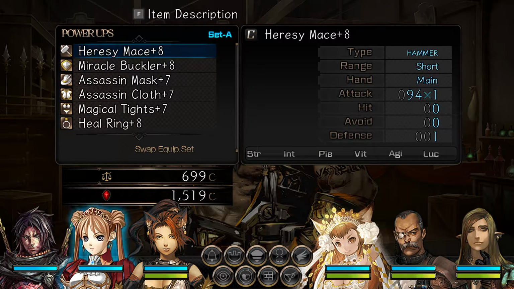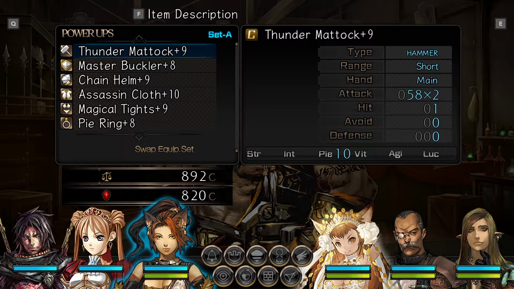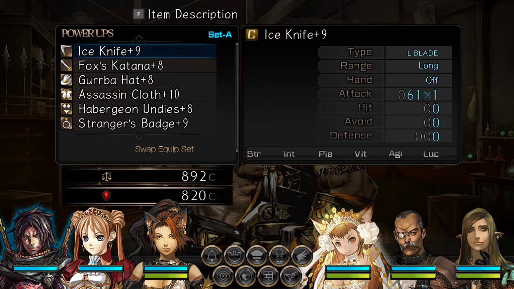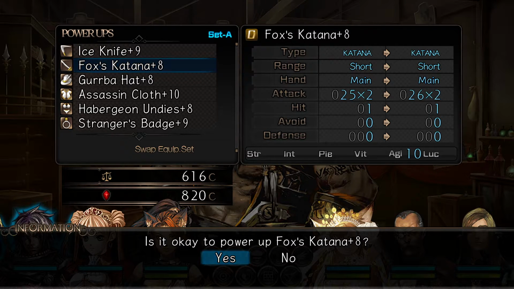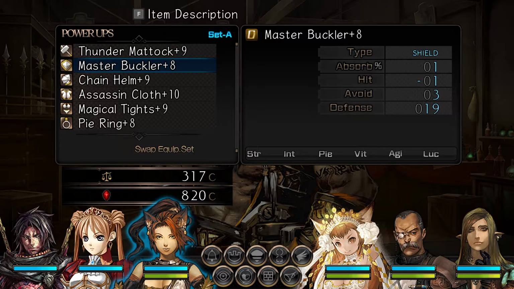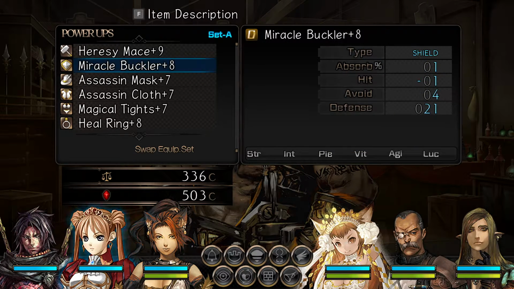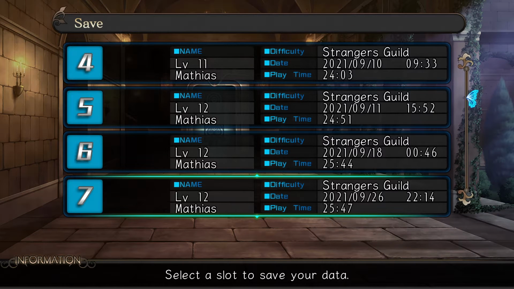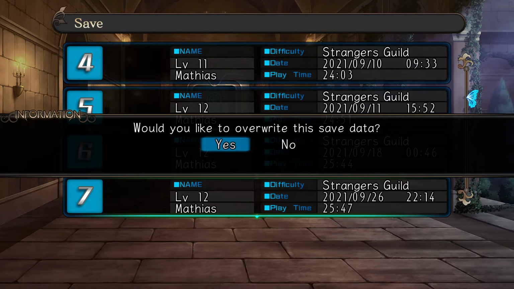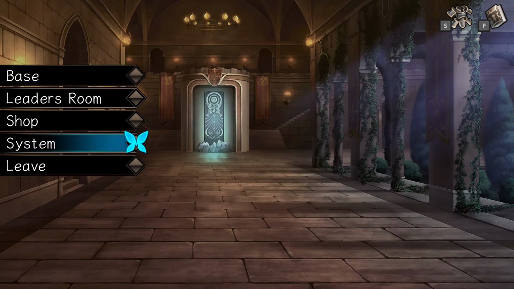Now 1500 for weapons. Let's go. Takes it from 94 to 97. You know what? Let's get these bucklers. Okay, that goes up 2 to 21. And this goes up 1. Just add some more defense, because defense matters. I'm going to go ahead and save. Let's see how long we've been playing for. Long enough. Over 30 minutes or so.